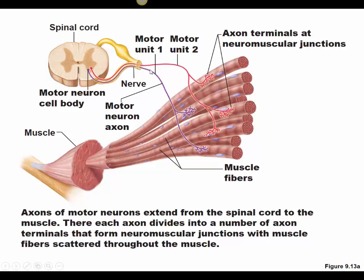Here is one motor unit shown in purple — the lower motor neuron originates in the ventral horn of the spinal cord, exits the ventral root, and its axon terminals branch onto individual muscle fibers. Motor unit 2 is another motor unit serving the same muscle, also branching to several different muscle fibers. Each axon terminal forms a neuromuscular junction where calcium and acetylcholine are released, binding to the motor end plate and causing contraction of individual myofibrils.